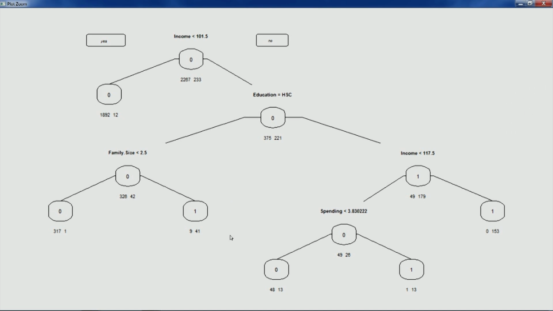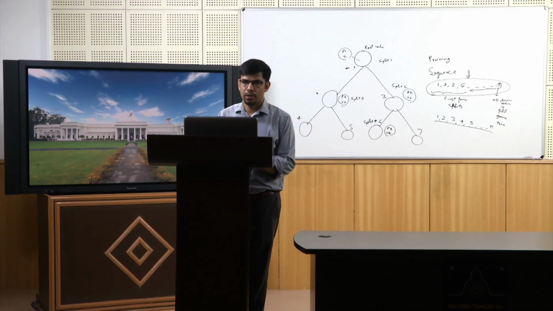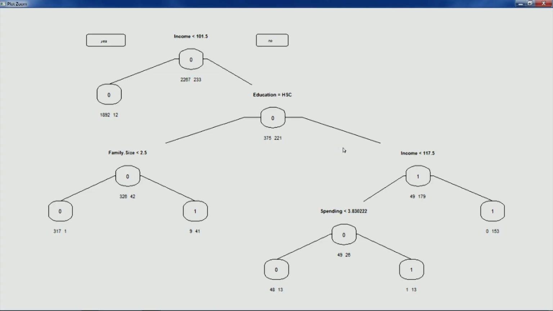Now this particular best pruned tree, the earlier one which we did in the previous lecture, was balanced because we were following the sorted order of node numbering. Now we get the right tree. You would see that this is not balanced. First income, then education, and that sequence, the optimized split sequence, is being followed in this particular example. So this is the best pruned tree that we can have.